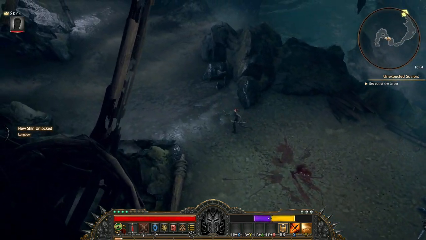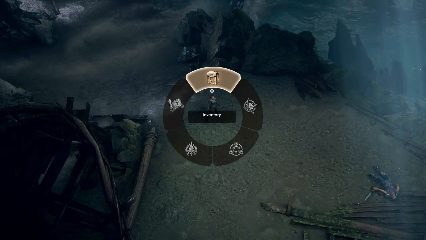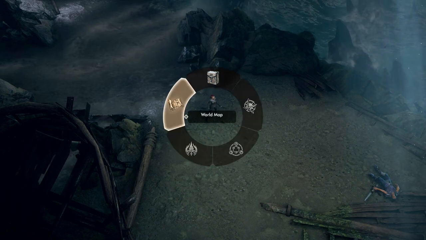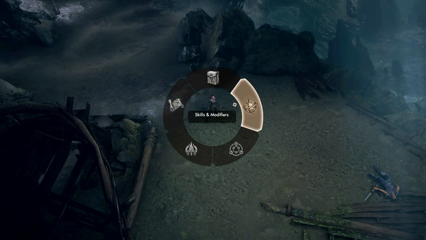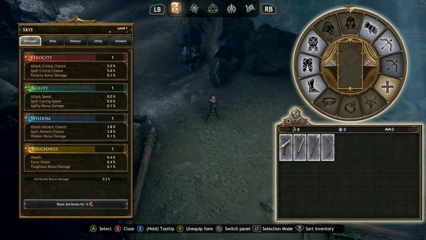Right, hang on a minute. Let's just take a second here. That's interesting as well. It seems to... Ah, right, if I hold down the button, I can do this and go straight to... So if I hold it down, you can go straight to map. Inventory. Skills, modifiers and so on. Let's do that one then. Nice.